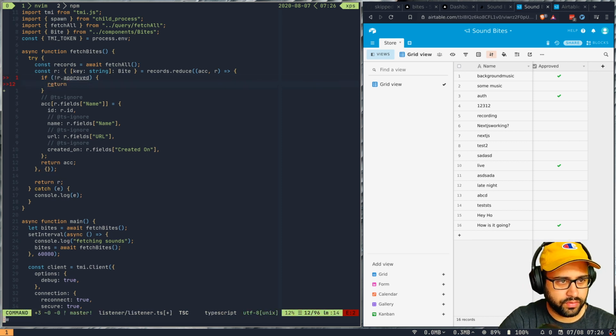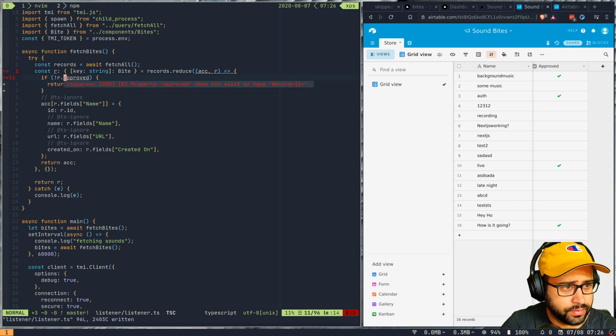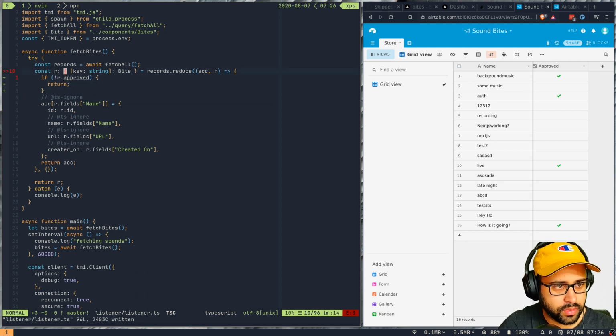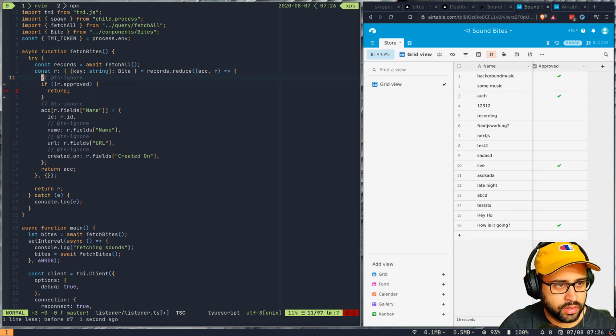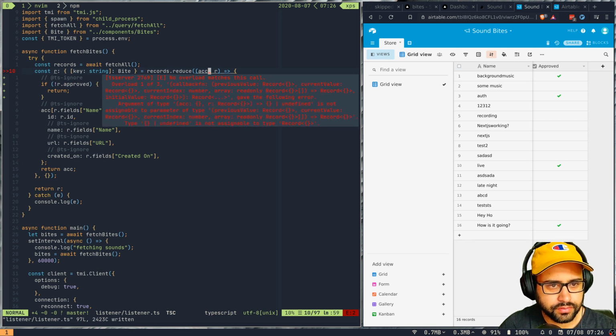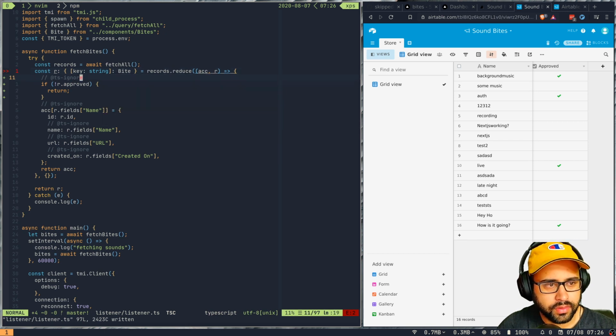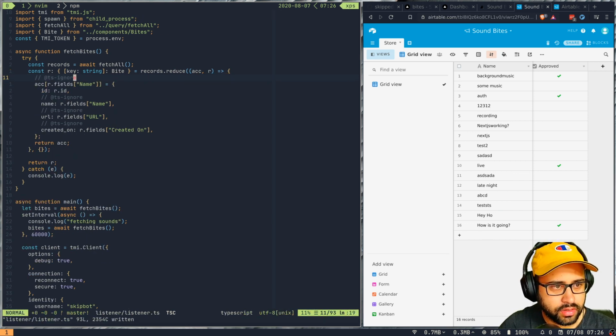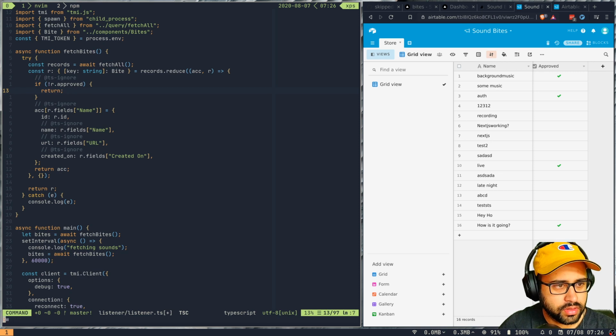Right, I think that should be fine. It is throwing that approved doesn't exist on record, so we need one more ignore here. So with that, what's the error here? Is it due to this thing, or was it already there? Seems like it's due to this.